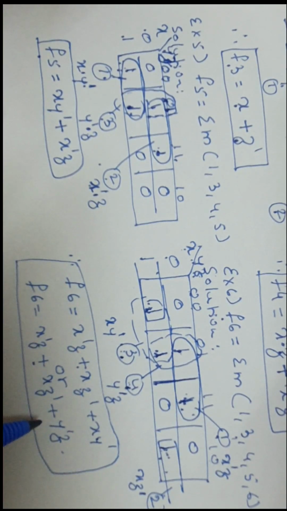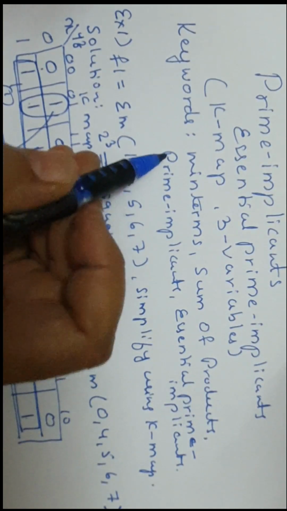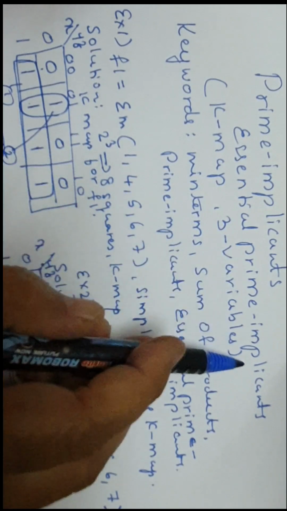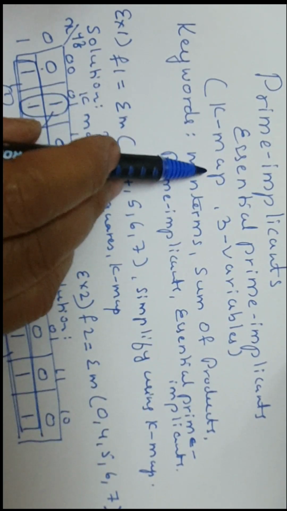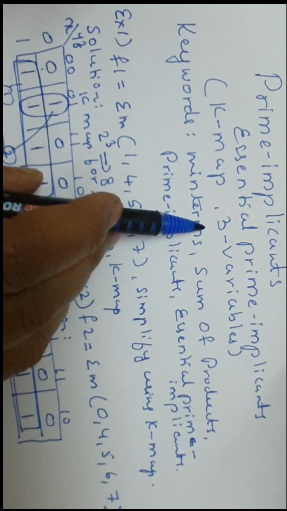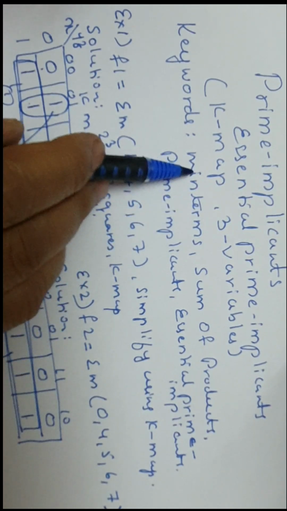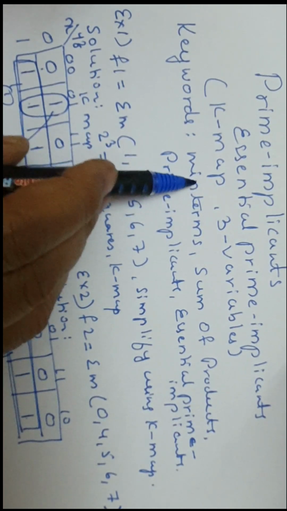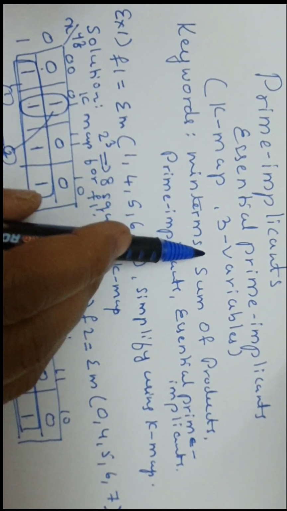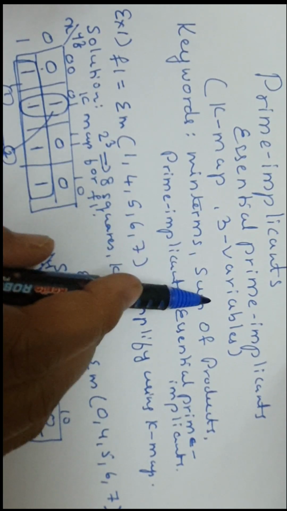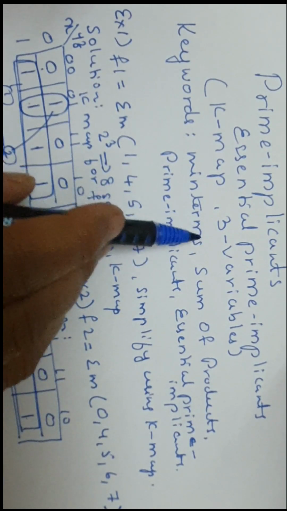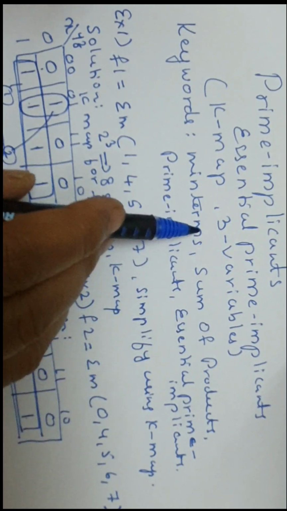So I hope you understood. So what was the topic? The topic was the discussion on prime implicants and essential prime implicants with respect to K-map, which is used for solving 3 variable Boolean functions, considered here. K-map can be used for simplification of 2 variable, 3 variable, or 4 variable Boolean functions also. As we go on increasing the number of variables, it becomes tedious to identify the groups. Hence till 4 variables it is okay, right?